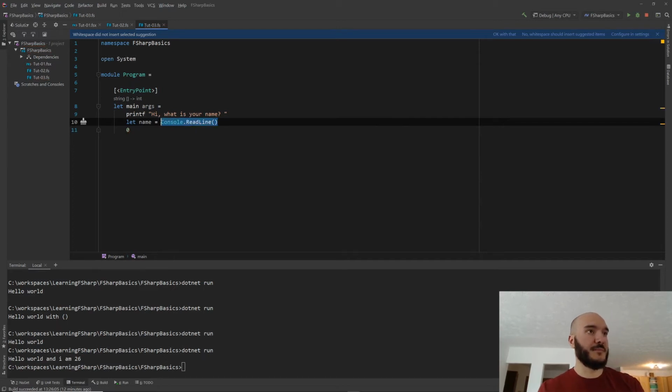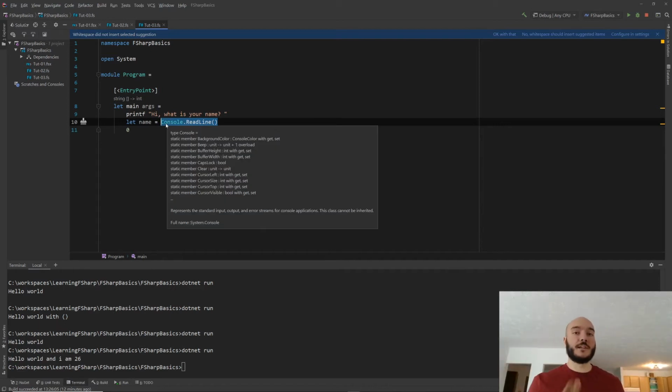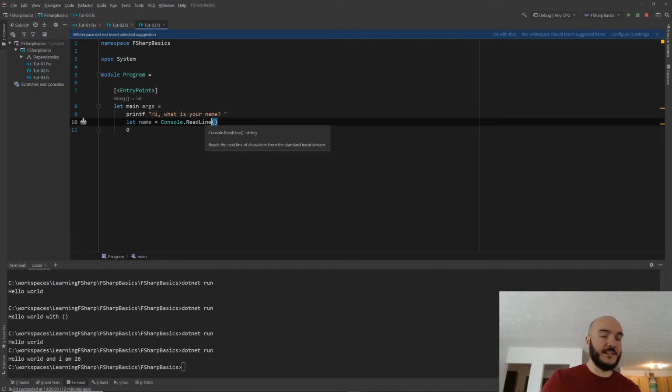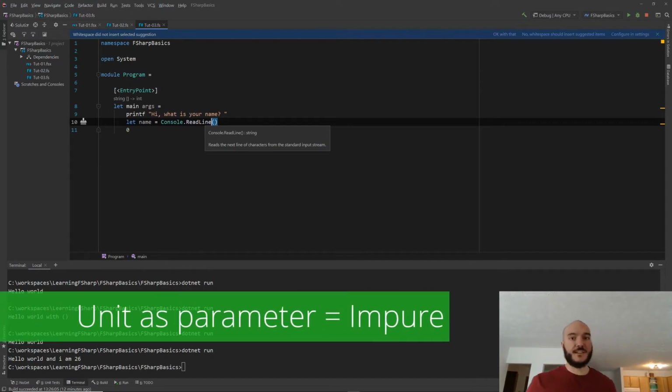So readline, same method as in C#. It basically will get the input in the string, and it'll put the string in name. You see here, you had the parentheses. And normally in languages, that's how you call a method, with the parentheses. But empty parentheses in F# is passing unit. So you're giving unit to a function. Why would you give unit to a function? Firstly, it's when your function is not deterministic.